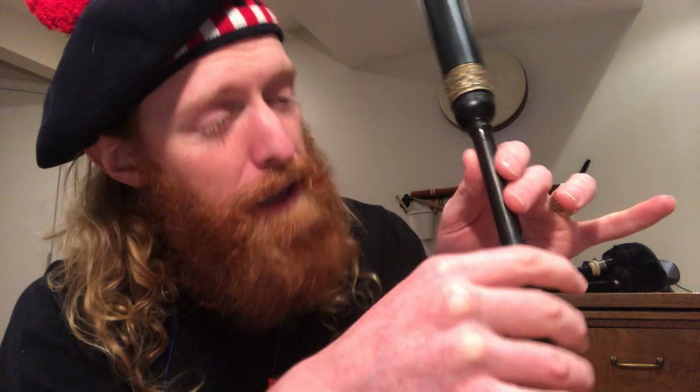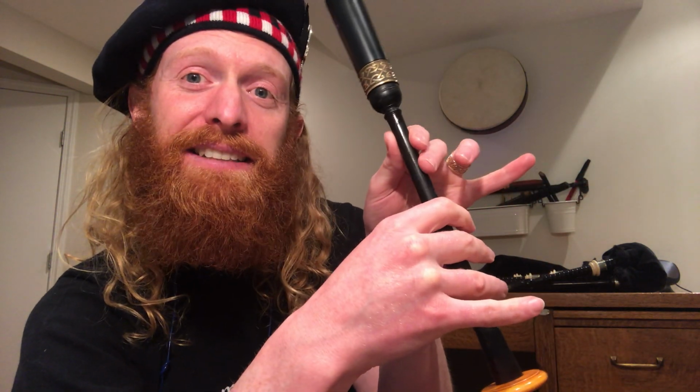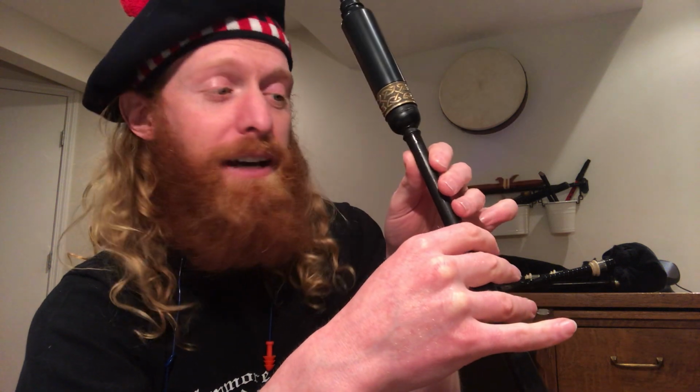And to make it a doubling, double two grace notes, right? So we did our first one to get there, now we're going to do our second grace note to make it a doubling, and that's the middle finger of the top hand going up and down. So again, we have the top finger lifting our G grace note to get to the E. We lift the ring finger of the top hand, now we're on the E, and then we do our second grace note, just that up and down of the middle finger of the top hand.